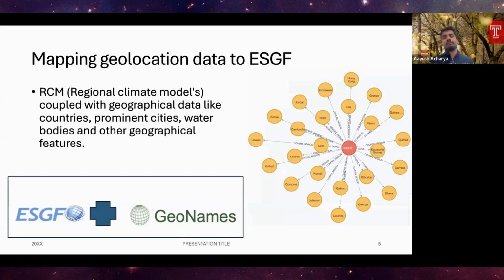We use the point, longitude, or latitude information, or the overlap between bounding boxes, to see where the regional climate models cover certain regions. Regional climate models also have certain domains, and this domain information is also used to map the climate model region with actual geographical entities.